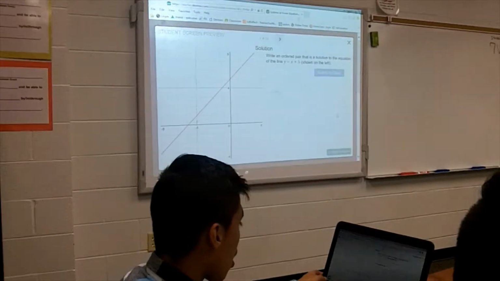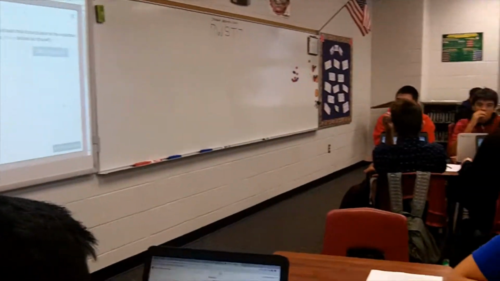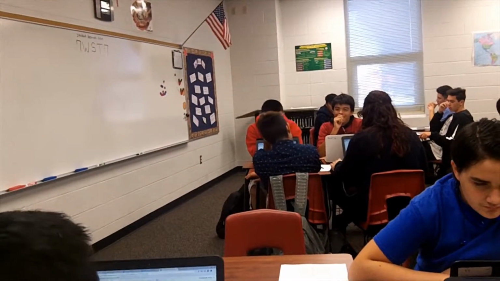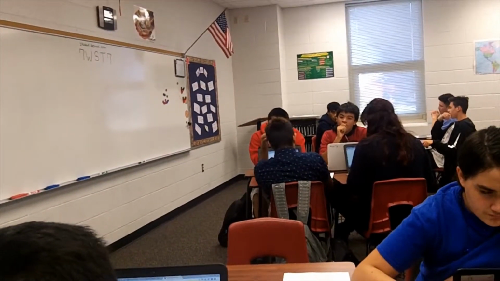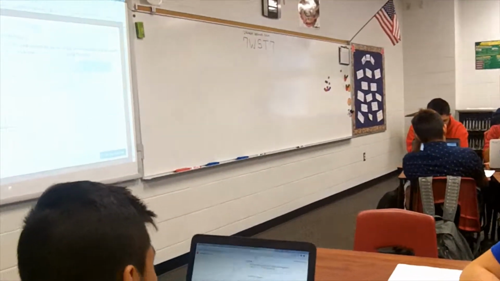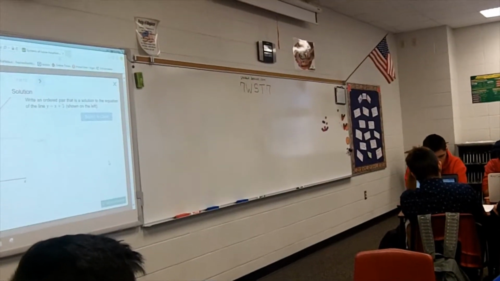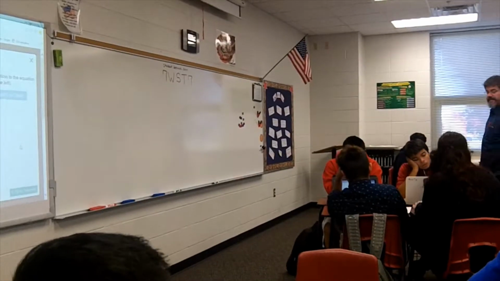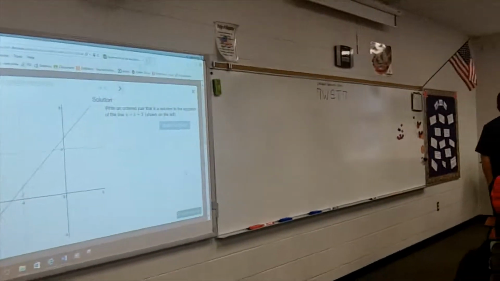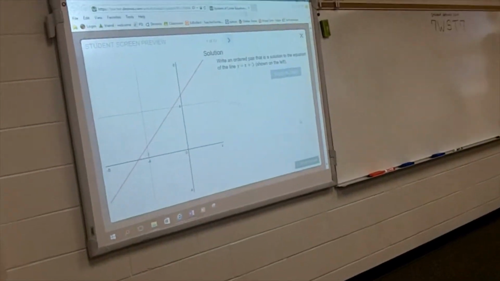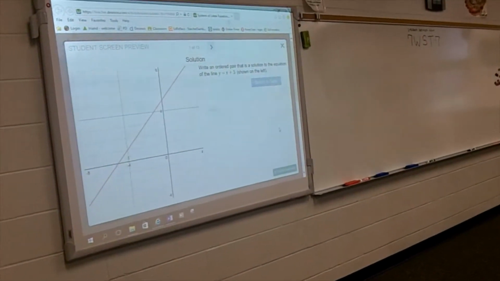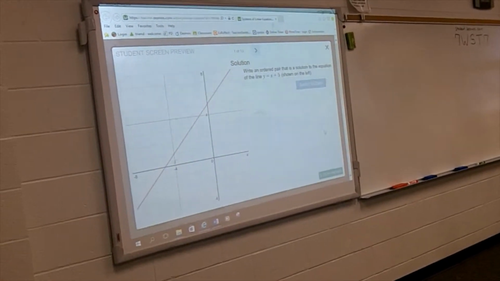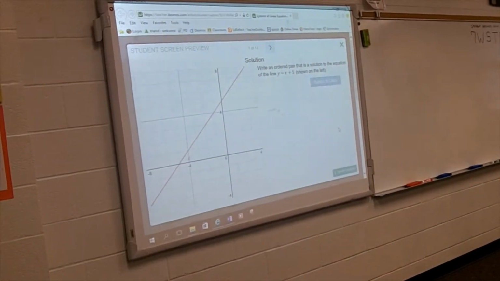So take a minute. It's asking you for just one point that is a solution to this equation. Take a moment. Think about what we just did for the bell ringer. And I do need an ordered pair. Please remember, at the end of the day, I can go to this code, look over the class, and see who submitted answers and who did not. I need you to submit something. Give it a try. An ordered pair. As soon as you submit yours, you'll be able to see other student answers. You can kind of check the validity of yours. Let's try something. Enter a solution, please.